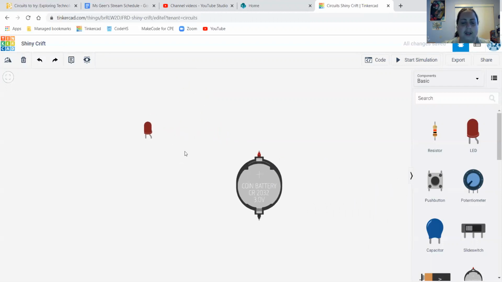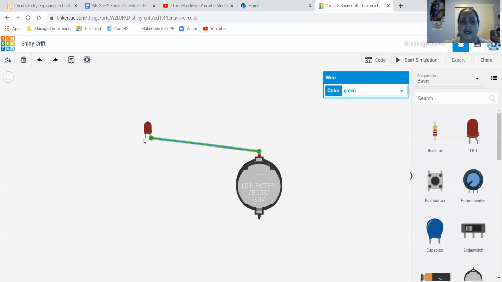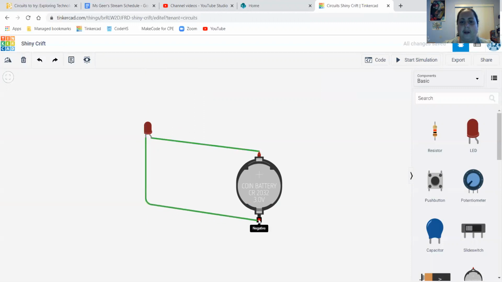So let's just give it a shot. If I connect positive to the anode, negative to the cathode, so now let's see, am I running a circuit? I'm going to leave positive, go through the LED all the way back to negative. So I do have a circuit. I have a path to follow all the way back. And let's start the simulation. Aha, my light turns on. This is excellent news. So there are a few things that I'm going to want to change about this circuit.